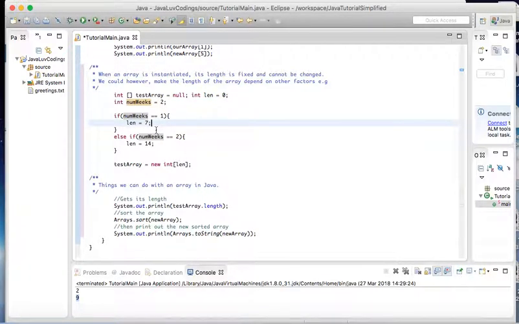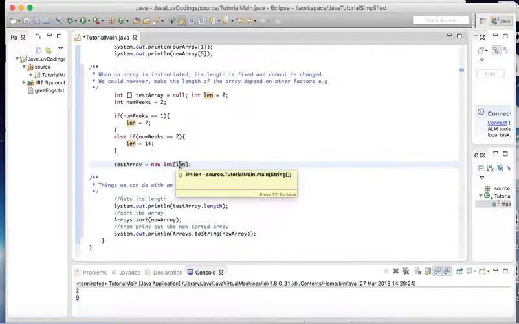Remember, in our other tutorial where we talked about statements, we showed that statements have to be written in between curly braces. So what I'm saying here is, if the number of weeks is equal to 1, then the length becomes 7. Now I would pass that length variable into the new instance of my array I'm creating. So test array is now equal to create a new instance of this array for me, given that length. So that makes it more flexible, more non-rigid, right?